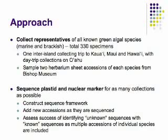And then sequencing these markers for as many of these collections as possible to construct our sequence framework. We're going to be adding new accessions as they are sequenced and using this to reevaluate the framework as we go. We're going to be assessing the success of identifying unknown sequences with known sequences by adding multiple accessions of individual species. So what that means is as we are able to collect more and more samples and put them into the framework, we'll be able to assess it against things that are already identified to come up with an idea of how successful we are with this framework for identifying species.